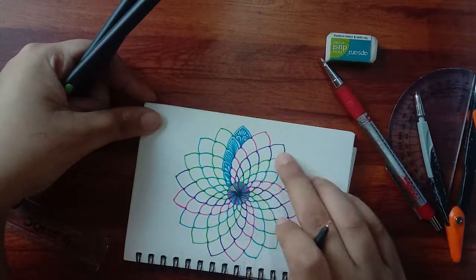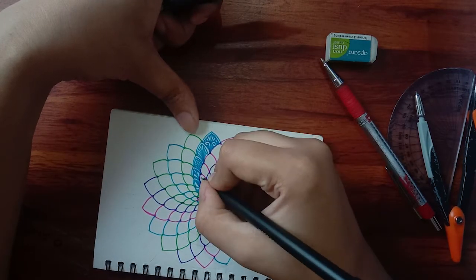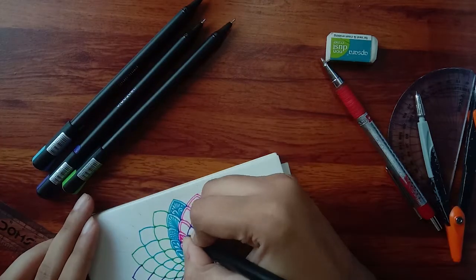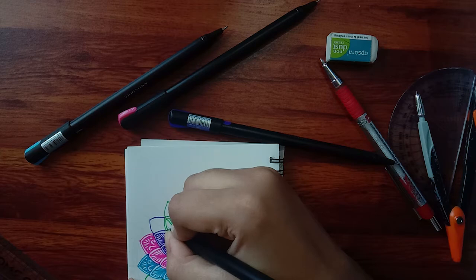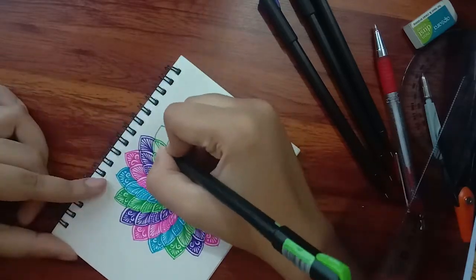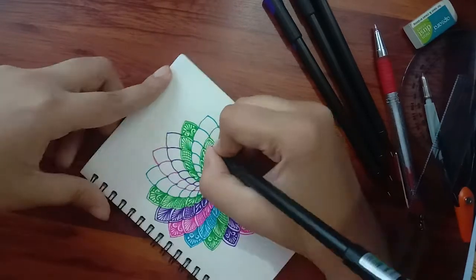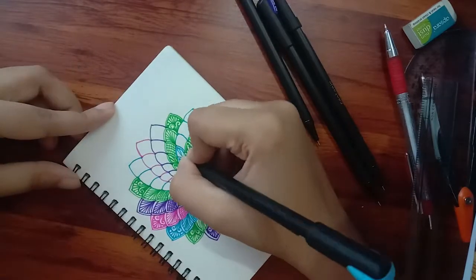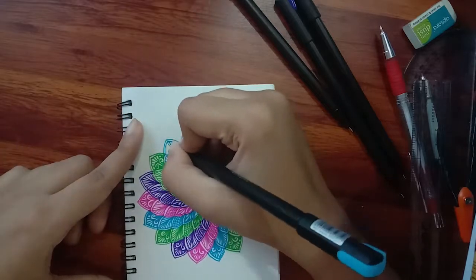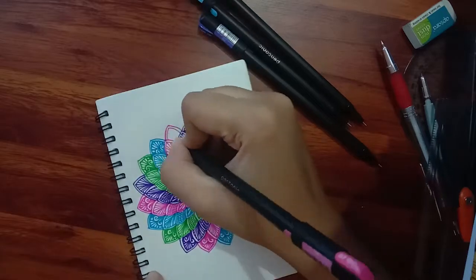Again, keep changing the pen according to the color and repeat the same pattern flow on the consecutive petal. It looks so gorgeous and the process is super relaxing. If you are into mandala art, you should definitely try this. Honestly, I loved how it turned out. It looks so colorful and vibrant. Just makes one happy.